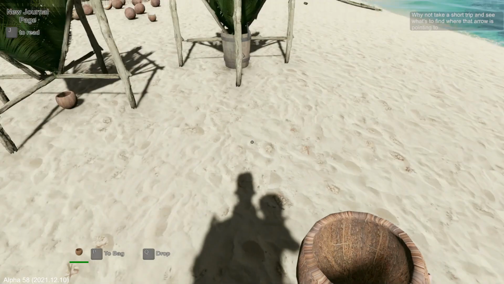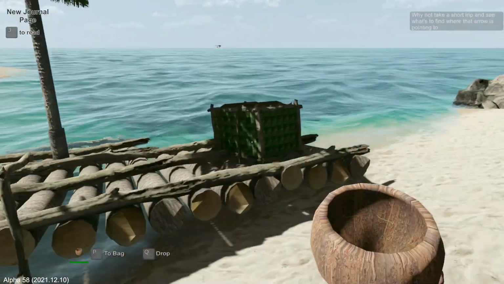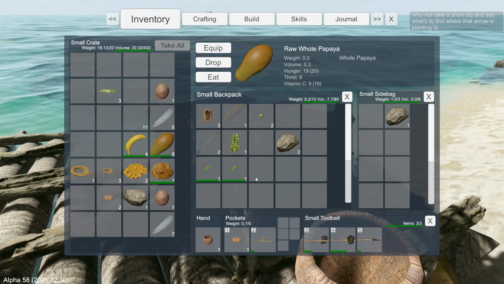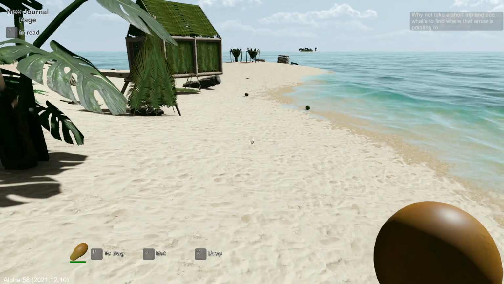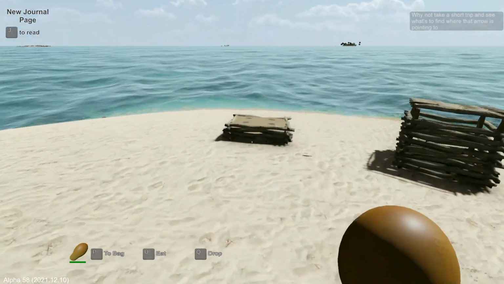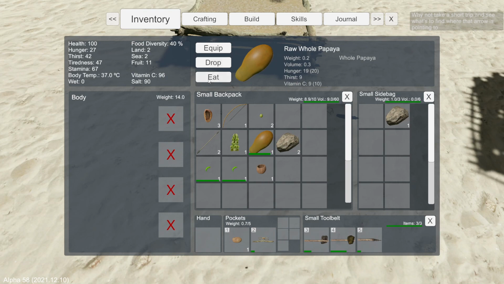Bananas will give us food, but the only problem with that is the papayas give us water too, so maybe we should try to grow one of these. Maybe we should put this in here and put one in our hand. Maybe that might work. I don't know. I think we should go with this. Right? Can it go in here? No? Okay. Maybe it has to be a young one. Well, whatever. I'll just eat that for right now and get my thirst down a little bit more.